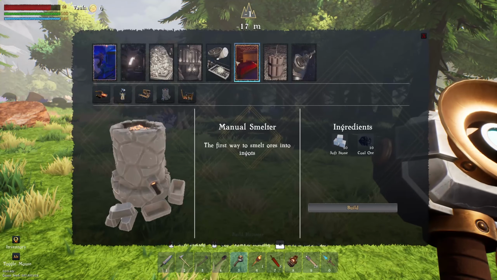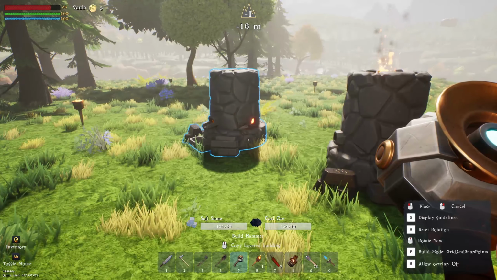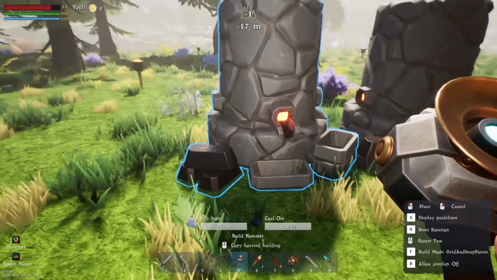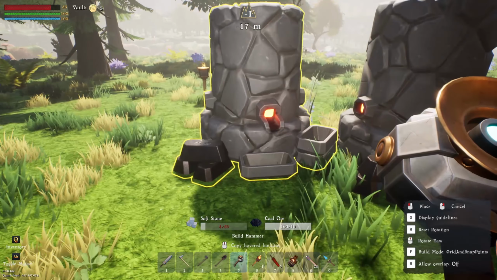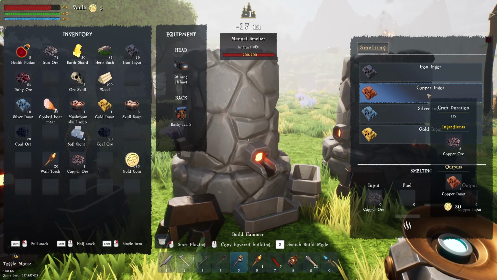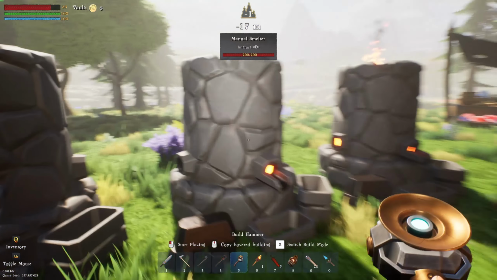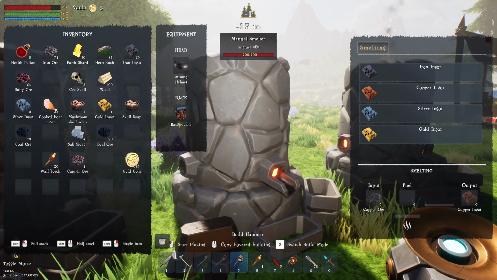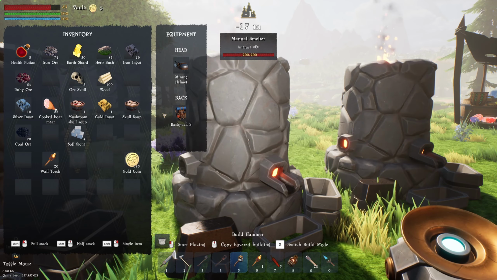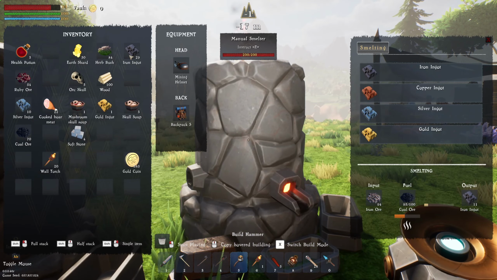All right. And let's get this going. Try to make them look somewhat presentable. Okay, that's all we can do. We want copper. And I guess the other one we can just use for whatever. Copper. I didn't have a lot of copper, so we're going to have to go get more. But we can put all of this away for now.